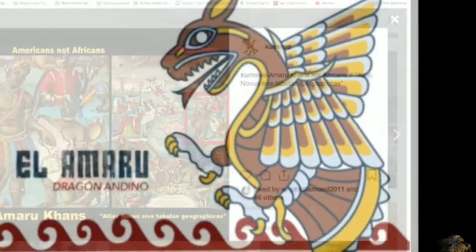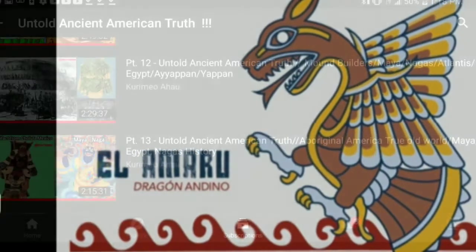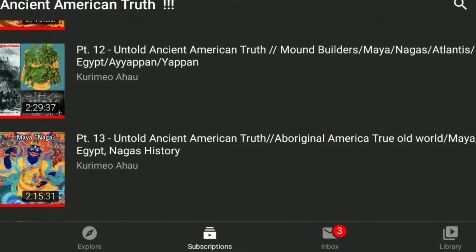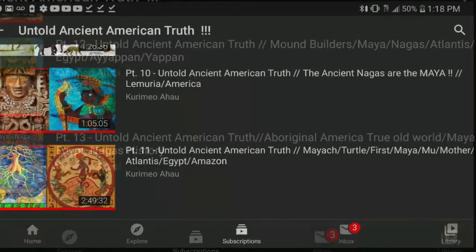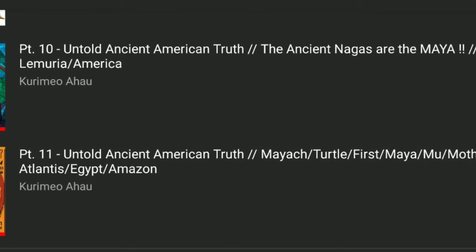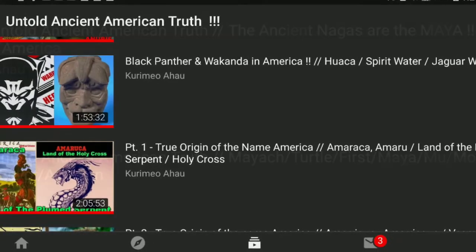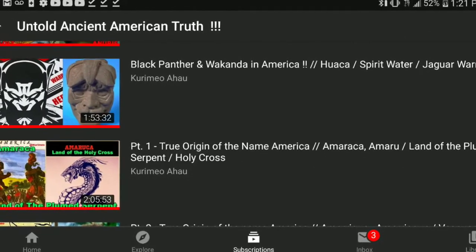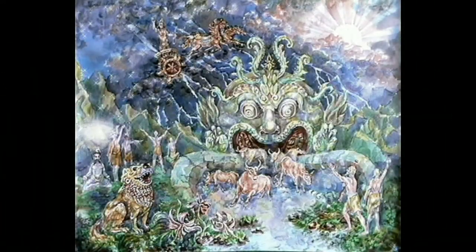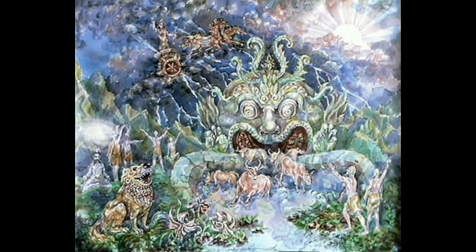And to sum it all up for you, this is the lost continent of Mu, the motherland, the Maya, or the first land to rise out of the ocean, which explains now why I found a scene from the ancient Hindu texts that happened right here. Kirimio will break it down for you, but this is the land of the feathered serpents, and they migrated to India and other parts of the world from here.